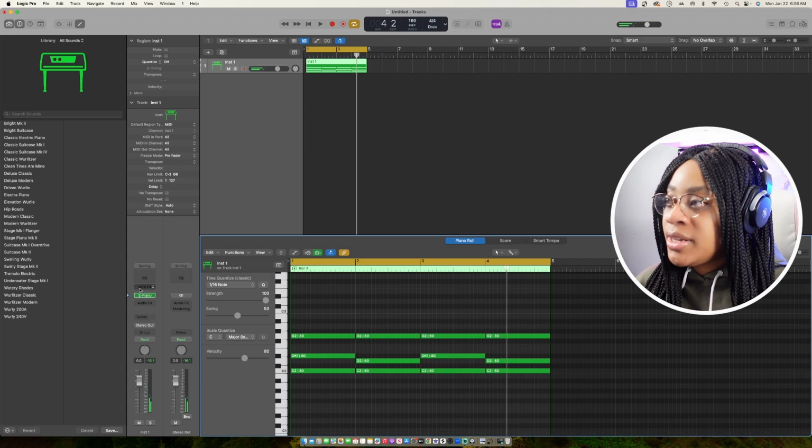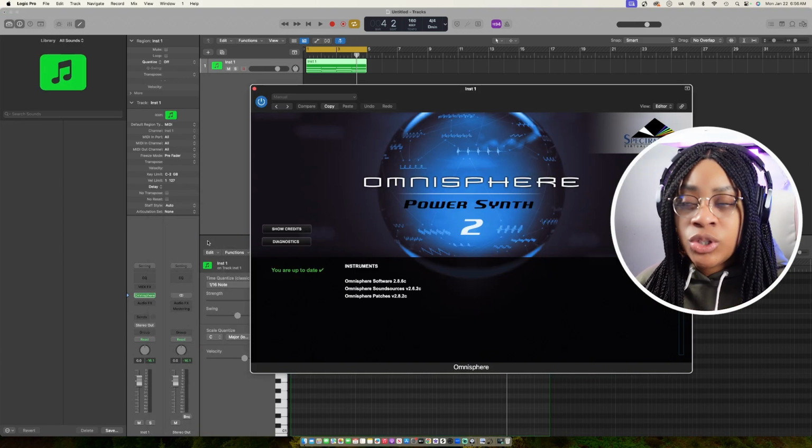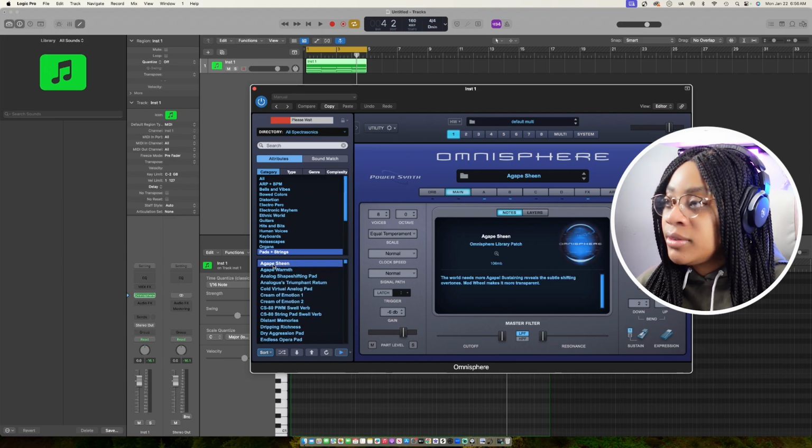Now I want to swap out this vintage electric piano and I want to open up Omnisphere, see if I can find a dark pad to switch it out. So let's go to pads and let's just see what we could find.